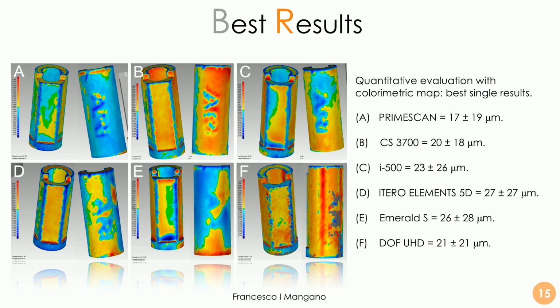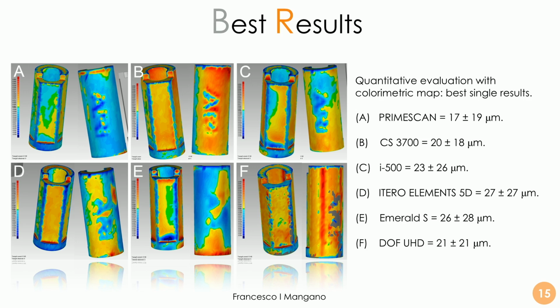But we see this color map, as you can see. The color map more or less must be read accordingly. If I have a blue color, then I have a deviation in defect. If I have a yellow or red color, then the deviation is in the other direction. I give you an example. In this case, the mesh is huge when compared to the library. It's a little bit bigger. So the library is included inside the mesh for the CS3700 and clearly for the desktop scanner.